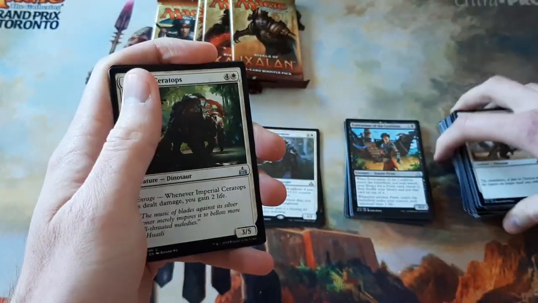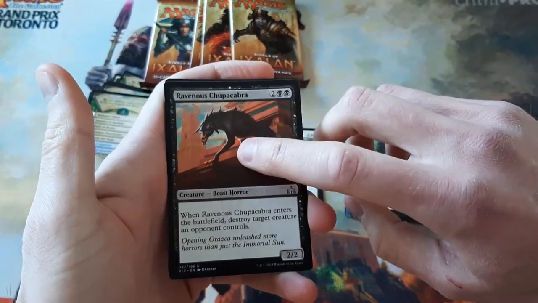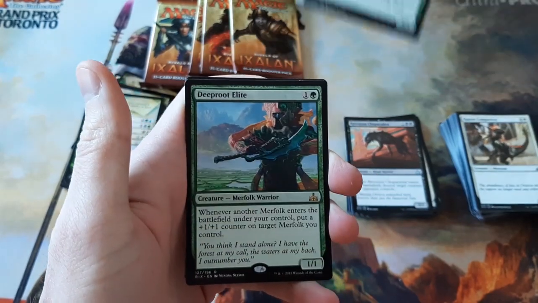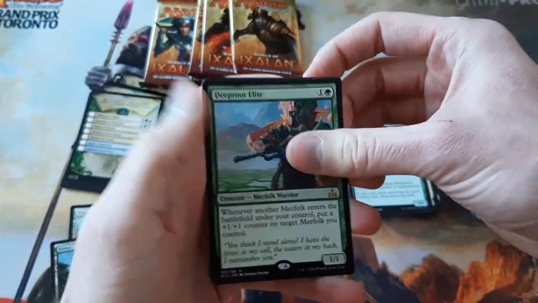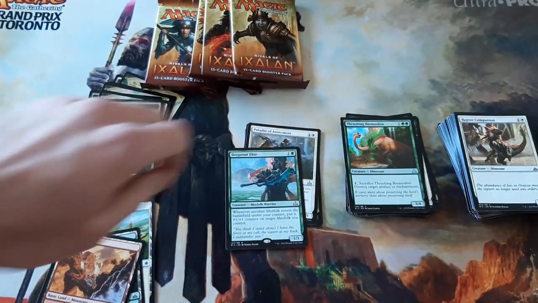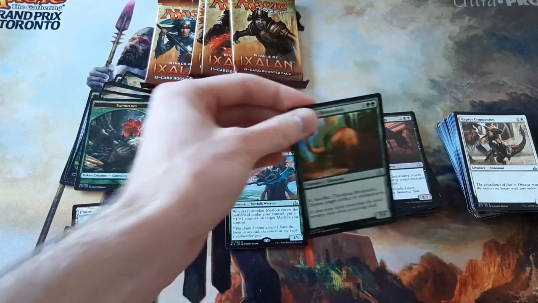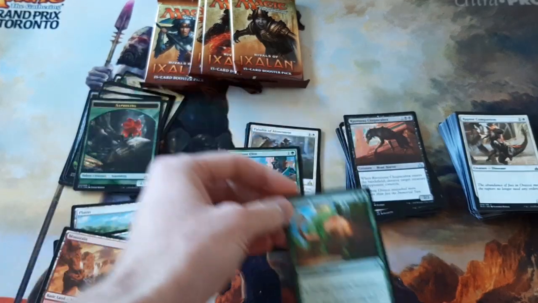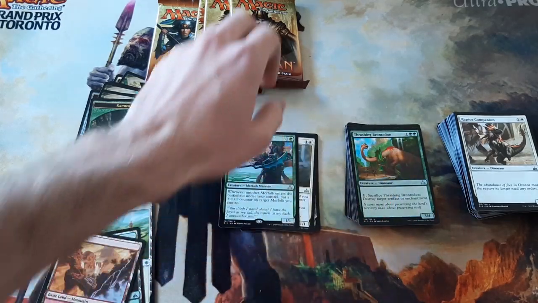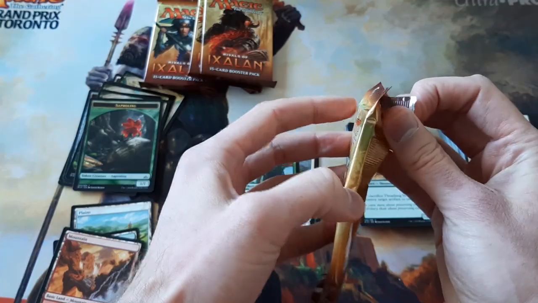Imperial Ceratops. Ravenous Chupacabra, it's a pretty decent uncommon. Thrashing Brontodon. And Deeproot Elite, pretty good merfolk. Has a little bit of value there. This Brontodon, it's been reprinted a bunch of times, so it's not really worth much anymore, but this was the original printing of it. And while this was in Standard, it was, I think, possibly the most valuable uncommon in Standard. At like, I don't know, $3 or something.